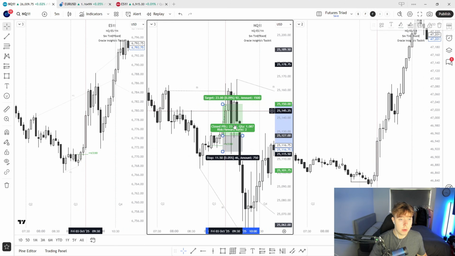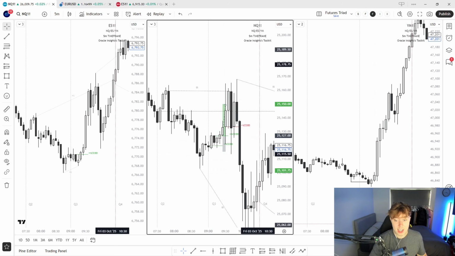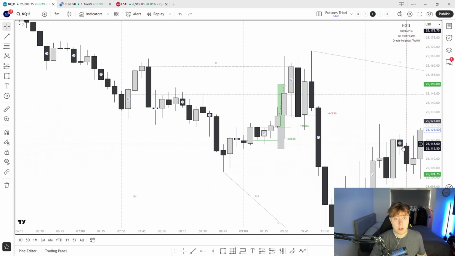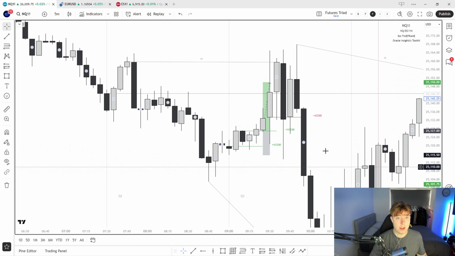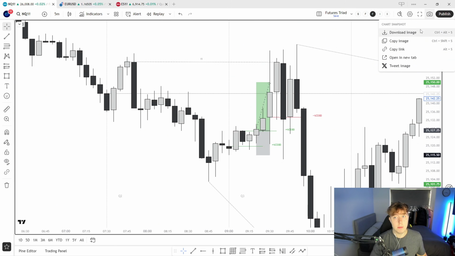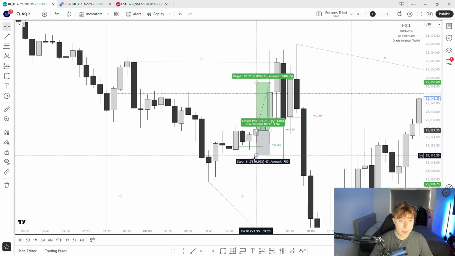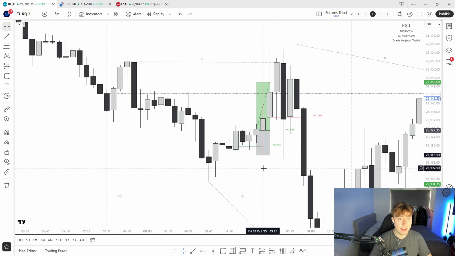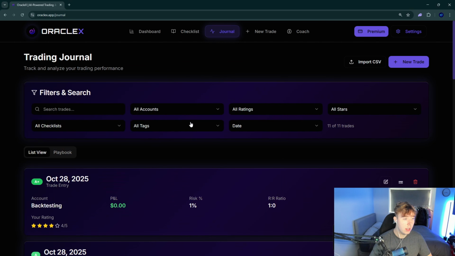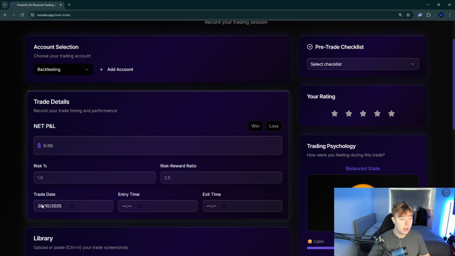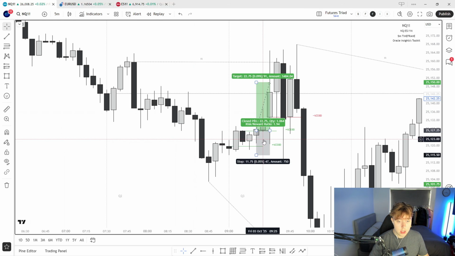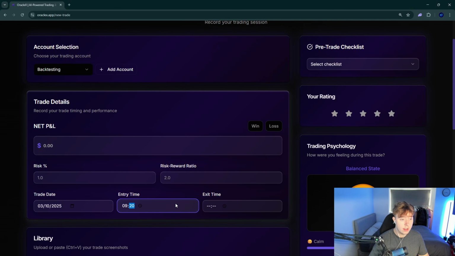And then, as you can see, 2R was literally delivered, and was it a singular candle? So you guys wonder how I get my one or two candle TPs on the 1 minute time frame. This is how, right here, the tCISD model. So 3rd of October, entry was at 9:25, exit at 9:30. So let's see if we can remember all that. It's 3rd of October. Quick. 3rd of October. 9:20. Was it 9:20? I'm going to have to go back and check, because I'm stupid. 9:25, 9:30. Okay, that's it.